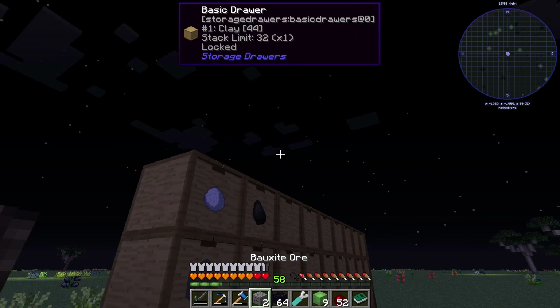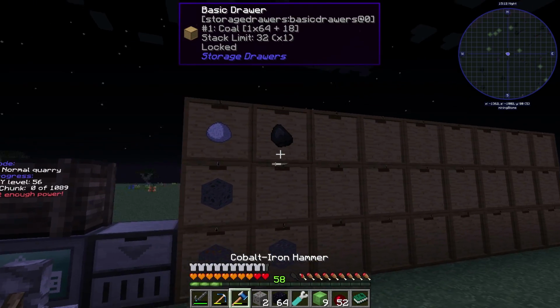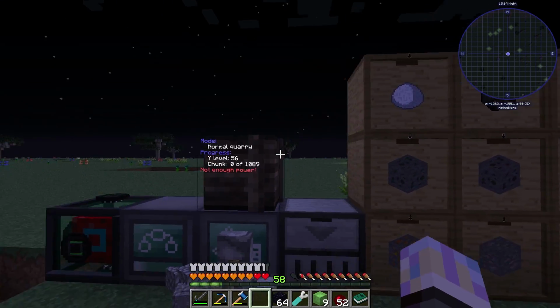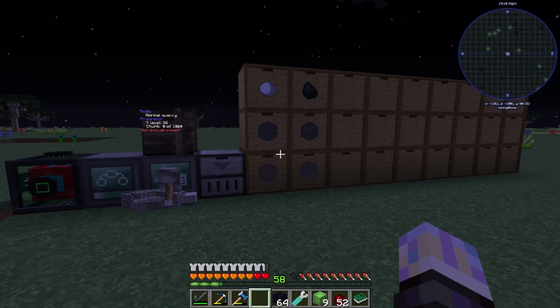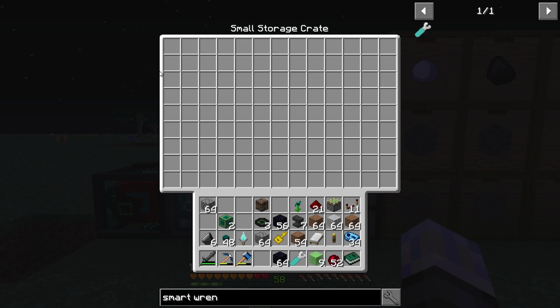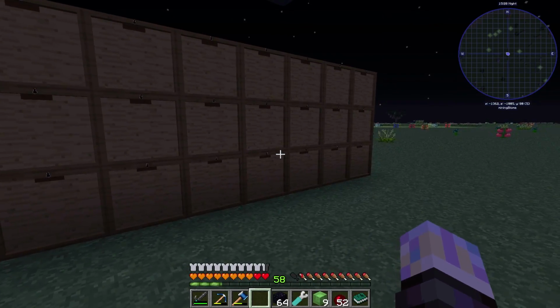Oh, bauxite. That's aluminum probably in this pack, right? Yes, it is. Sometimes it's other stuff. Let's throw that right there. Now it knows where to put that. And that is the system. It's as simple as that. This chest here is basically just a buffer, for me to be able to come here and go, hey, I need a drawer for this. Then once I know, I can just get assigned a drawer.